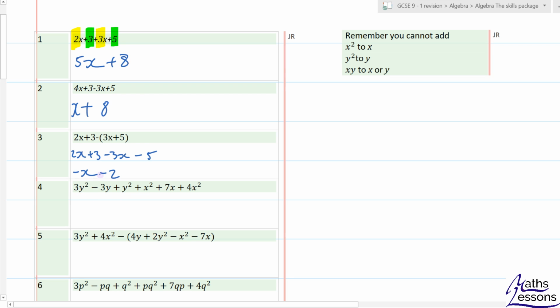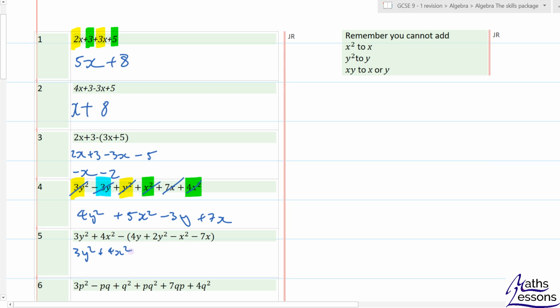Going on, so we're going to look at the like terms. So that's the y squared terms. Y terms, only one. Then the x squared terms, and we see there's just one x. So the y squared terms, 3y squared plus y squared is 4y squared. X squared plus x squared, minus, and we've got x. You might want to cross off terms as you go through them. Yeah. On the next one, let's remove the brackets.